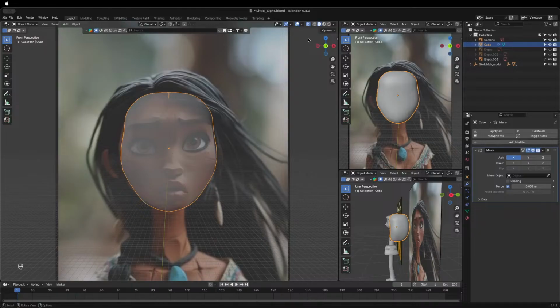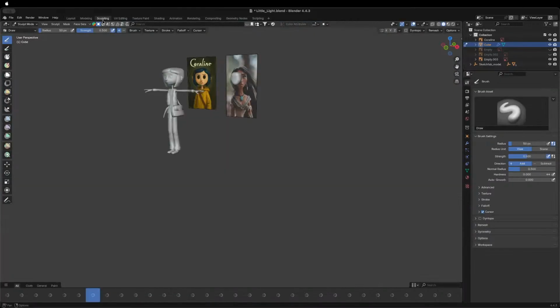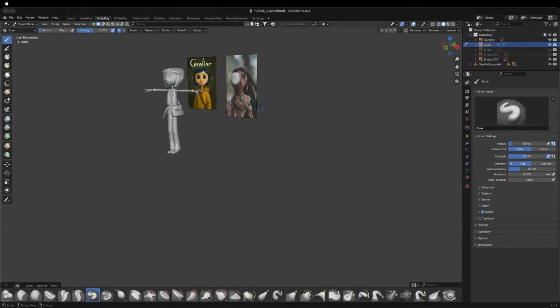Grabbing my Wacom tablet, and then I'm just gonna start sketching here. So let me jump into sculpt. I keep saying sketching, but I mean sculpt.